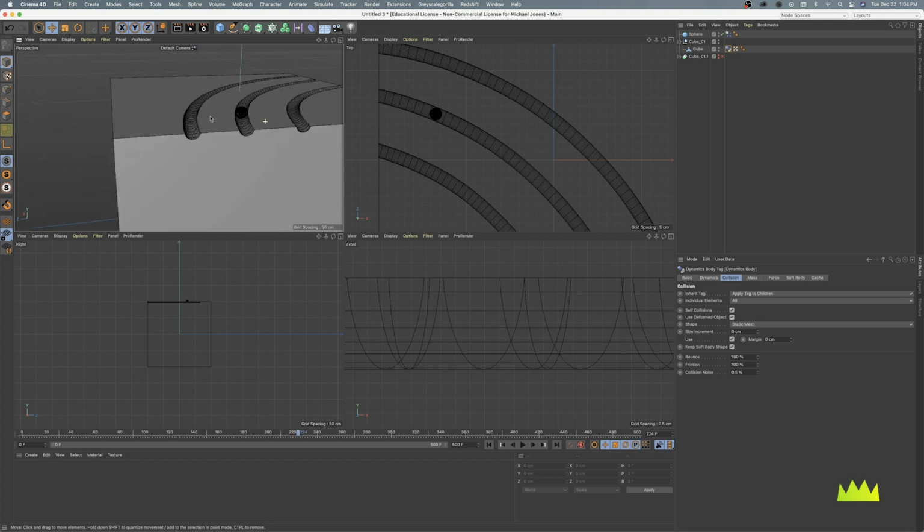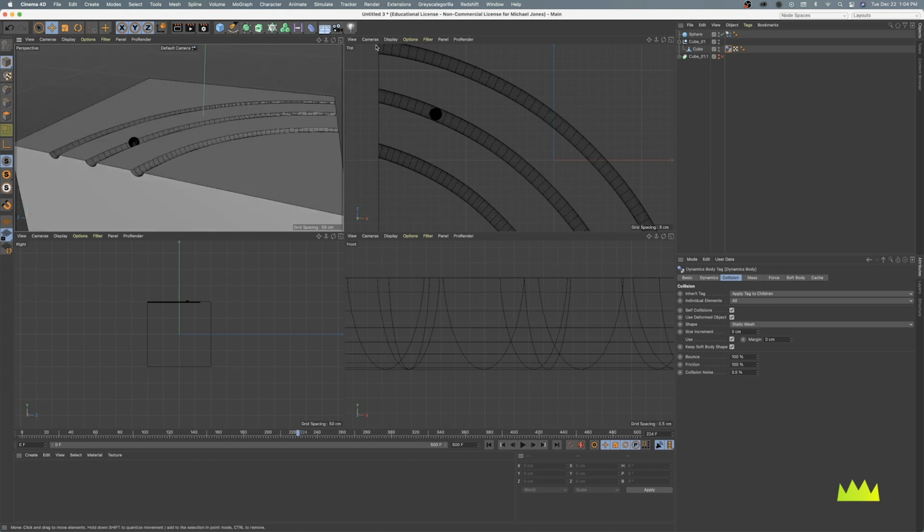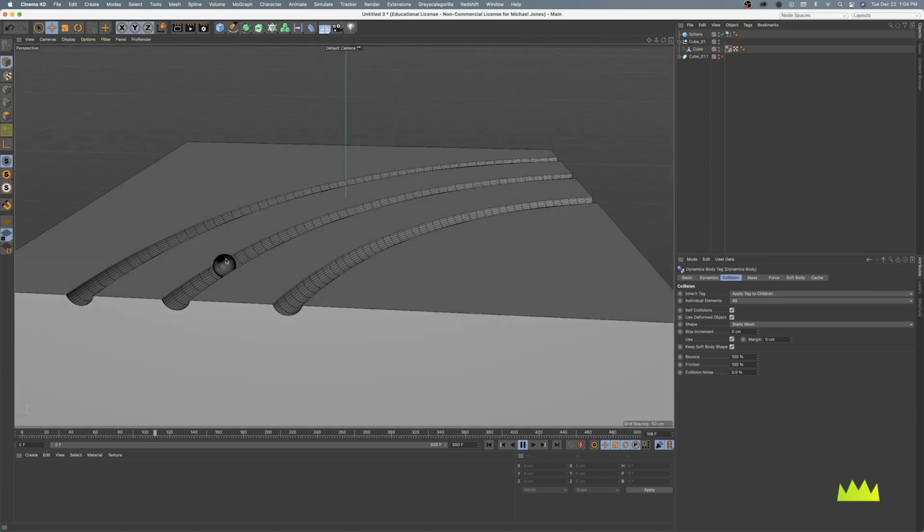So if you're getting that poor kind of collision spacing, tick that over to using a margin of 0 as opposed to the size increment, and that seems to work better. Now, when I hit play, this sphere is just kind of sitting here, and there seems to be a bit of friction and collision that's happening to create a little bit of movement, but there's no forces in the scene.